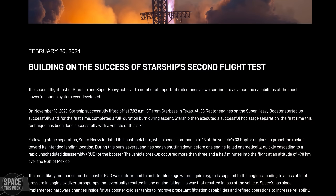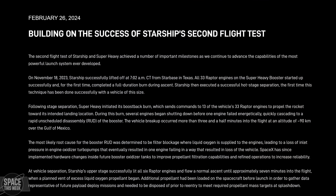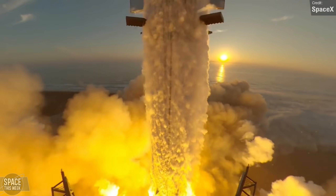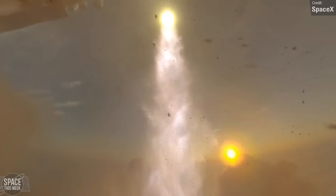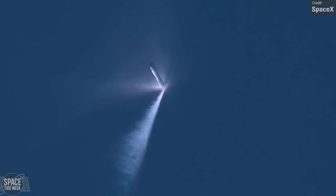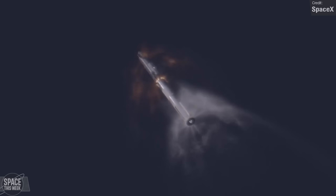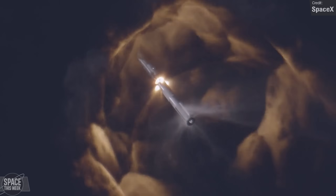Speaking of Orbital Launch Attempts, SpaceX released an official statement into their investigation into the mishaps of Launch Attempt 2. They noted that the flight marked several significant achievements for the Starship program, with a full duration burn of the Super Heavy. However, during boost back, a so-called energetic engine failure led to the rapid unscheduled disassembly of the Super Heavy, and the cause was determined to be a filter blockage in the oxidizer turbo pumps, which shouldn't happen for Flight 3, thanks to operational and hardware improvements SpaceX had implemented for Booster 10.